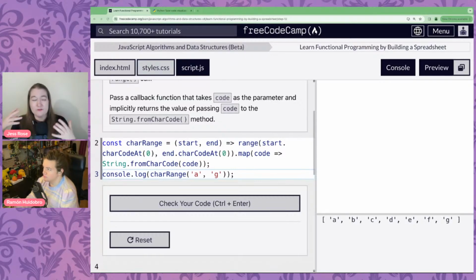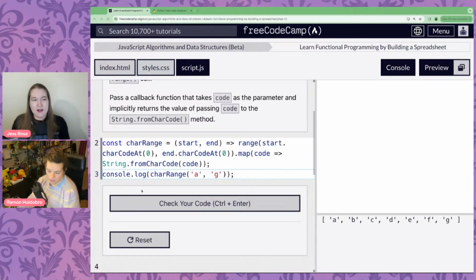A range only really respects numbers. A range only really knows what to do with numbers. So when we're setting this range, we're going to get some letters, and in order to handle them in a range, we're going to turn those letters into the numbers that the UTF-16 standard applies to them. It doesn't really matter what they are, it's just that they're in order.